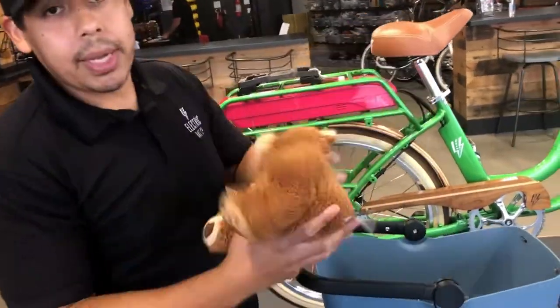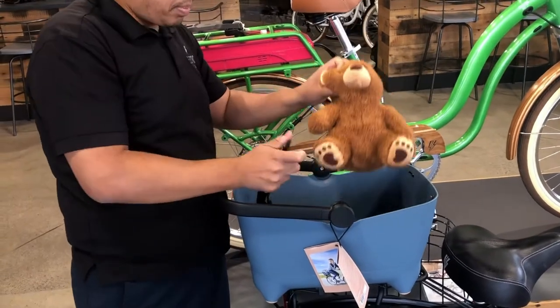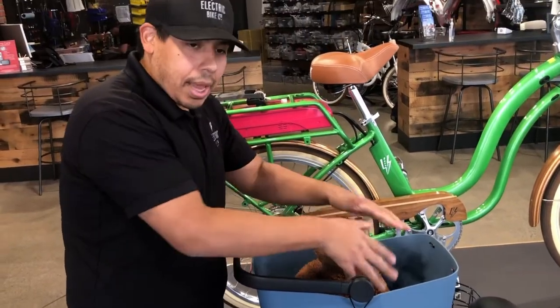You wanna take your pet. I have a teddy bear right here. So I'm gonna put him inside. I'm gonna strap him in. He's very comfortable with all that padding.